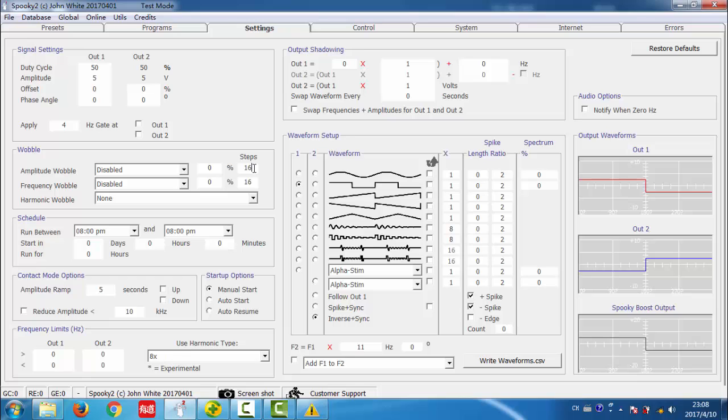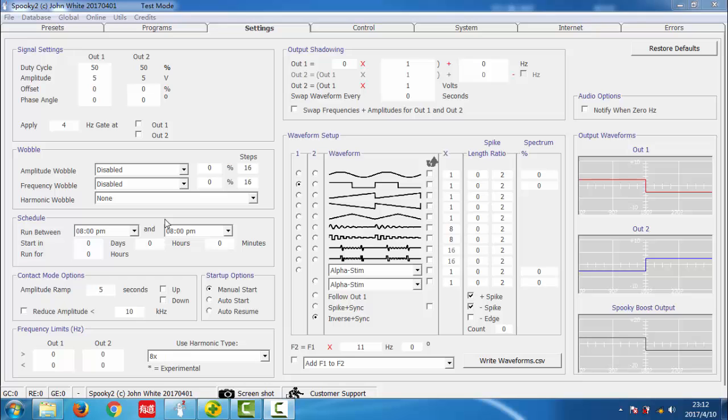The value in the steps changes jump from one single discrete value to the next, and steps tell Spooky2 how many jumps should be inserted along the trajectory. Harmonic wobble applies to frequency only since voltage can have no harmonics. For more details, please check the user guide.